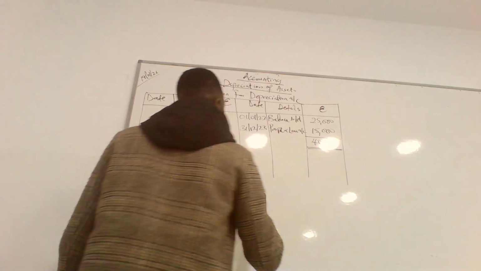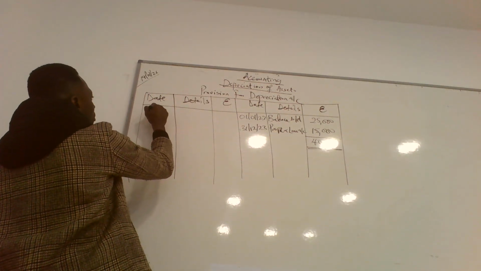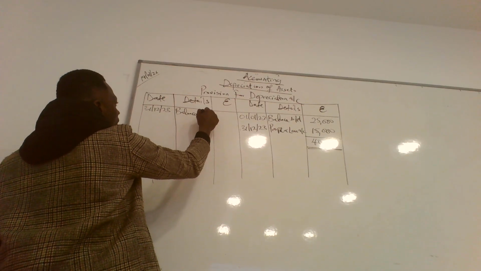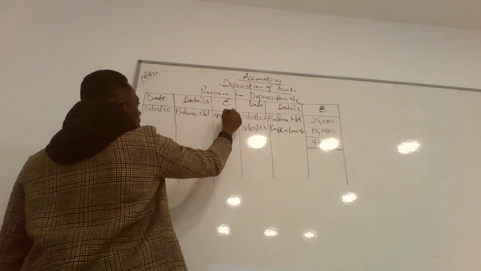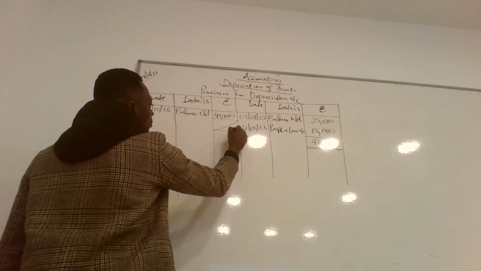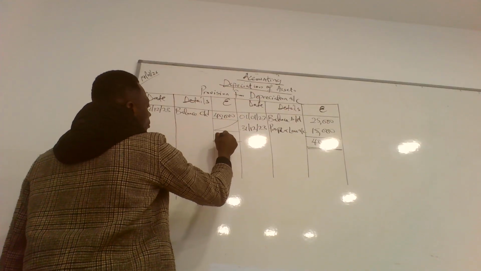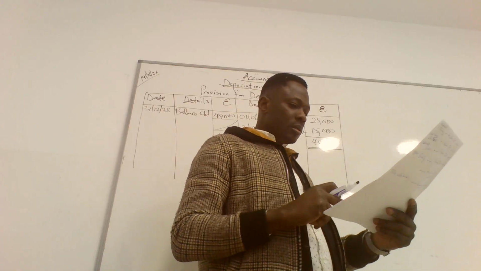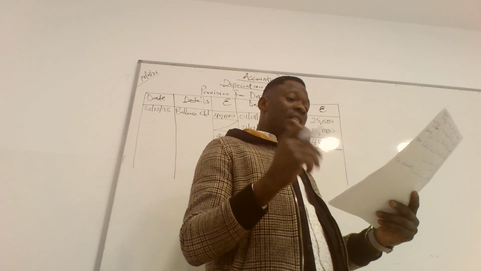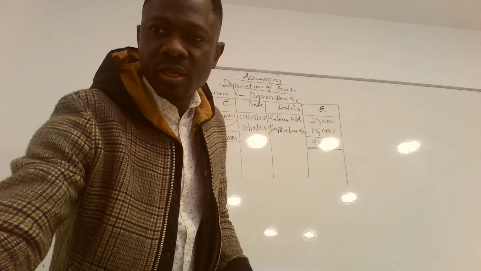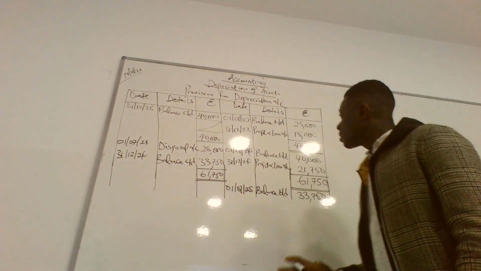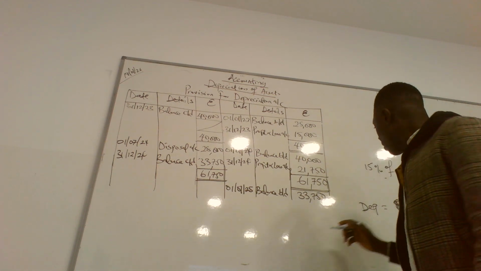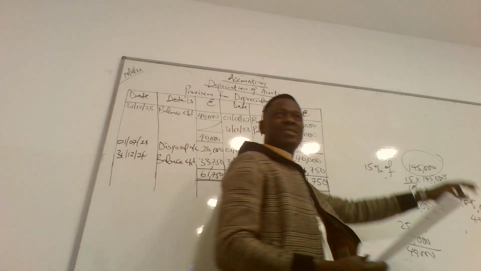We have our balance, 31/12/23, balance carried down, 40,000. That's for depreciation. So depreciation, they said in the question, I have to go back to the question here. Okay. So the first one, we did the van account for the asset. At the end of the asset, we have 145,000 as the value of our assets.